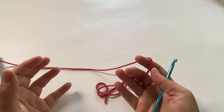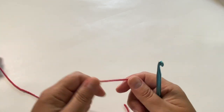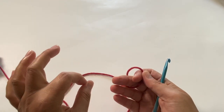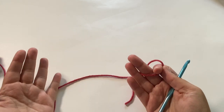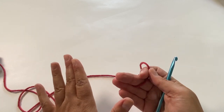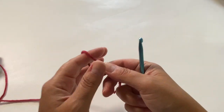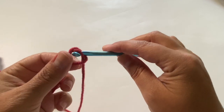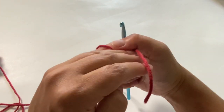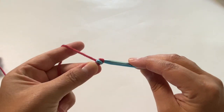Because I don't know how much yarn I have to work with, I'm going to keep the design as simple as possible and use stitches that conserve yarn. I don't want to use puff stitches or cluster stitches — anything that eats up a lot of yarn. So I'm going to stick to a simple stitch. The simplest would be single crochet, but I'm actually going to use the linked single crochet stitch — it uses the same amount of yarn but creates a nicer, cozier fabric, which is perfect for gloves. We're going to begin by placing a slip knot on our hook, then chain up however many chains it takes to wrap around your hand. This is very customizable to any size.